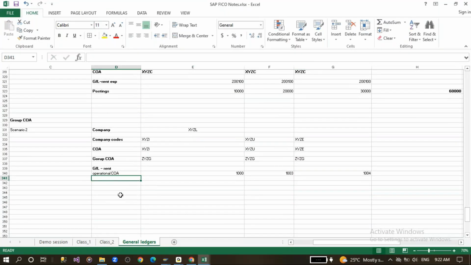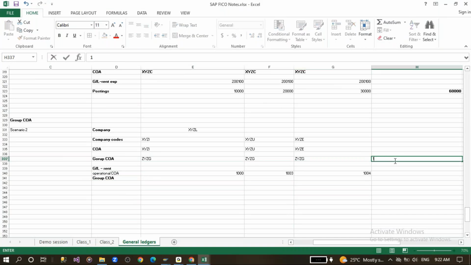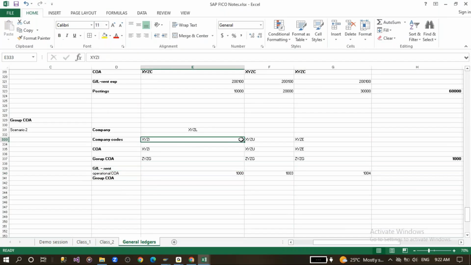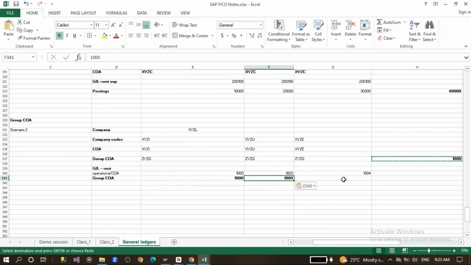So here comes the group chart of accounts. Under the group chart of accounts, you'll also be defining a rent account as, suppose, 1000. Now when you are creating the particular GL account in the respective company code, you will be assigning the group number everywhere, 1000, correct?